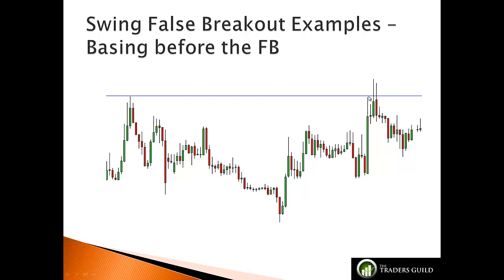Okay, so if you have a test like this, it confirms there was supply there, therefore price has to overcome this supply to cause a false breakout, and then overcome it again as demand on the way down, which confirms to us the likely selling strength behind this false breakout. And if price is basing before that, i.e. consolidating before it has the lunge, even better, especially more so if it's going against strong recent buying in this case. So strong buying, sideways consolidation, the pause, the test, material FB, rejection, we have another, but it doesn't cause a new higher high, so the FB is still valid, and move down.